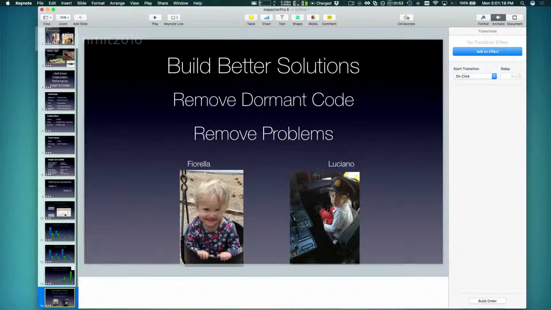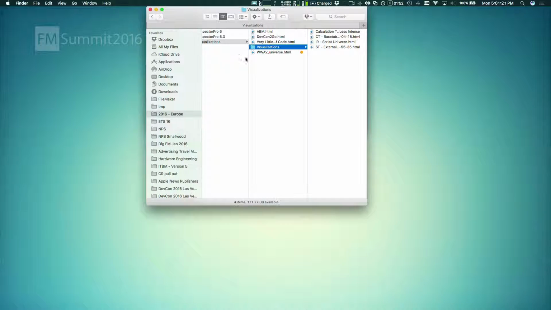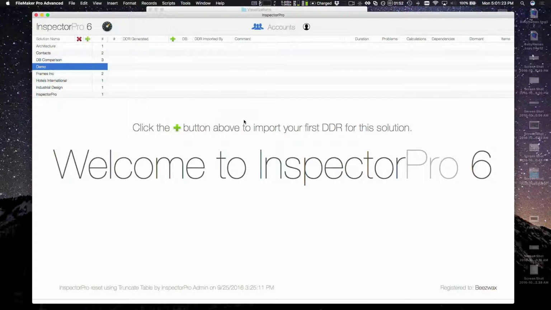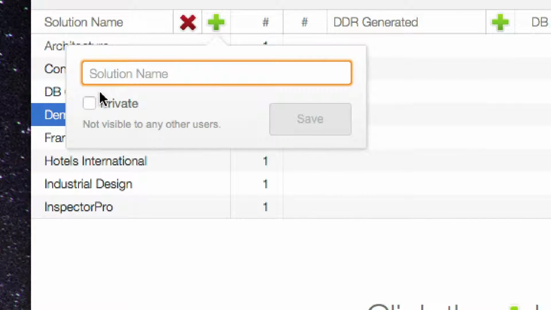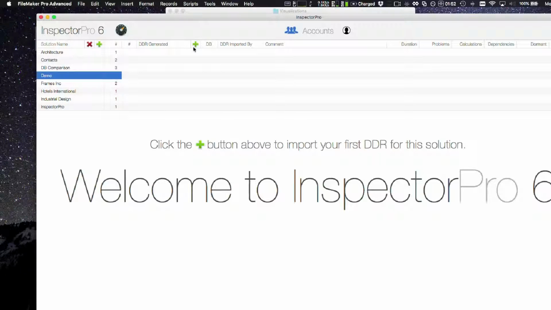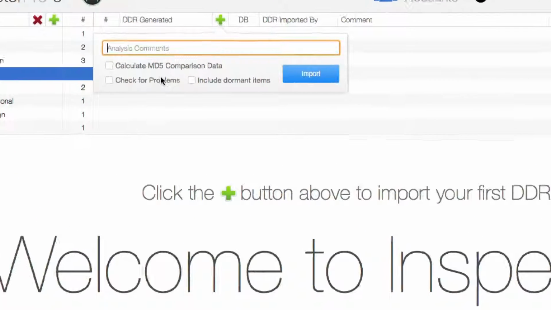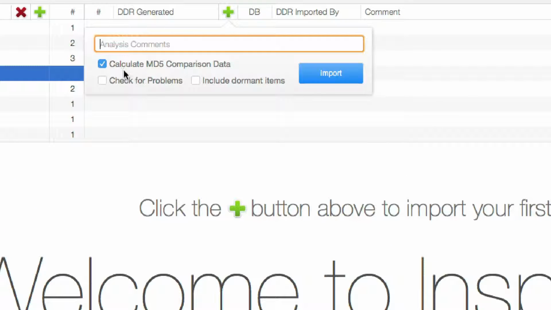Okay, let's take a quick demo. We'll come back to that. All right. So you saw how you can create a solution over here, so you can track multiple solutions. We have a private flag. This is where I was saying that you can generate the MD5 hash data if you need to compare stuff.